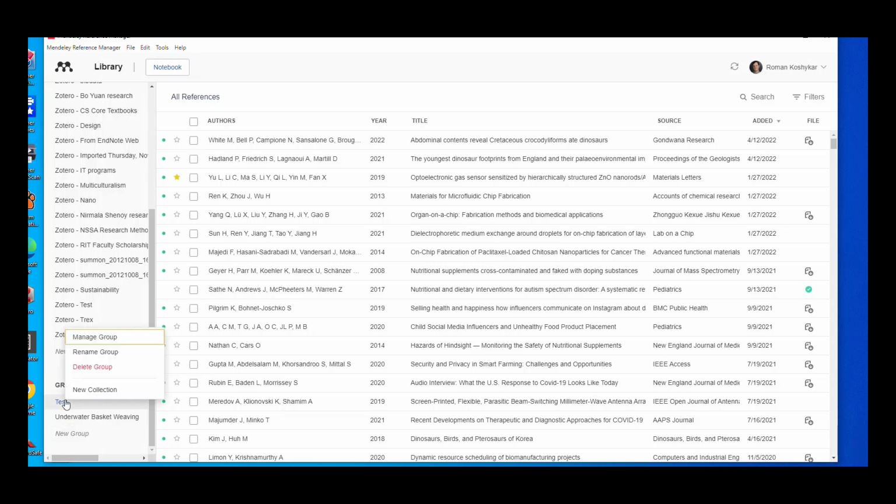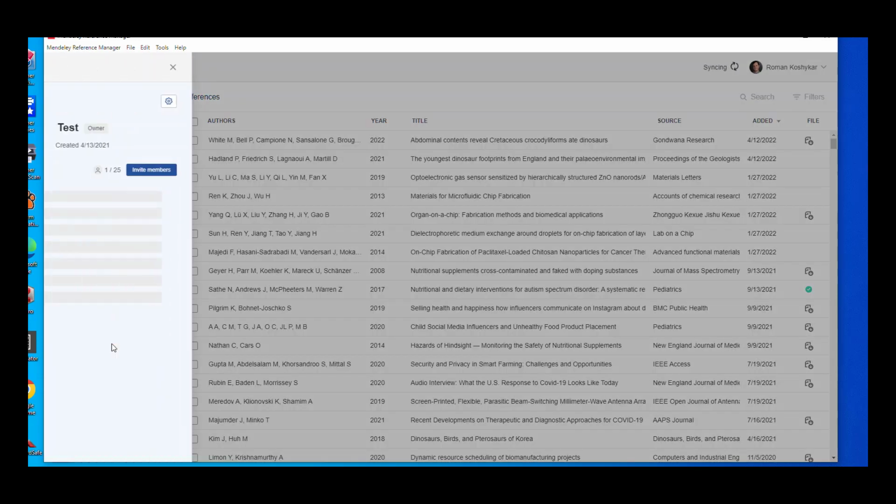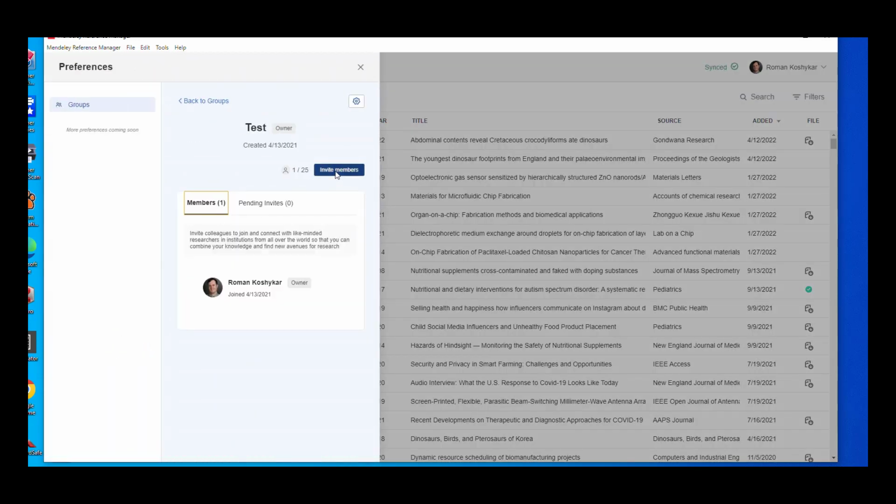Or to work with an existing group, right-click on it and select Manage Group, where you can invite up to 25 members by email. You can then add references and documents, and your group members can add references and documents to this group that will be shared amongst all the members of the group.